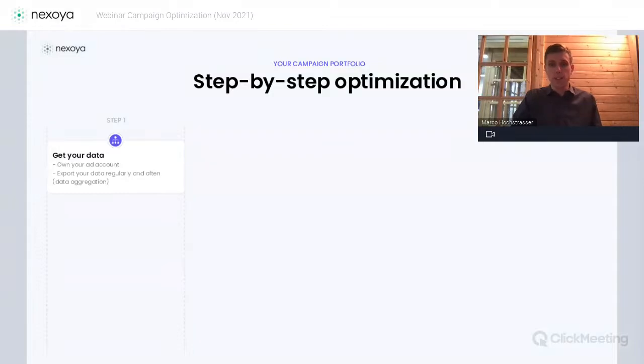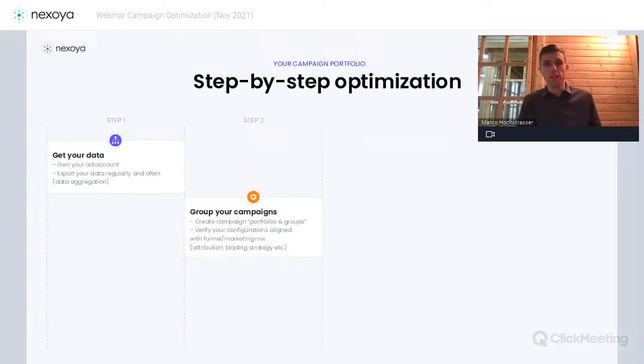The next step in this step-by-step process is basically start grouping your campaigns, right? If you have 5 channels, you might have 10 campaigns per channel, which makes it 50 different campaigns. If you just compare them with each other, you will not really have a good insight on what's going on. So what we usually do with every account and every customer when we start is, okay, what actually belongs together? Like, what has the same purpose?